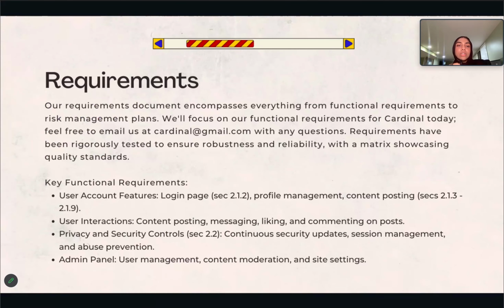As a whole, Cardinal aims to provide a solid platform that users look forward to using and enjoy being in. It is for that reason that we have made sure the requirements document was as specific as possible and discussed requirements that could potentially come across, such as environmental requirements that detail the use of our data center and provide a plan for disaster recovery. It is essential for us to provide the best service we can. Therefore, we'll be ready for any user concern or issues.